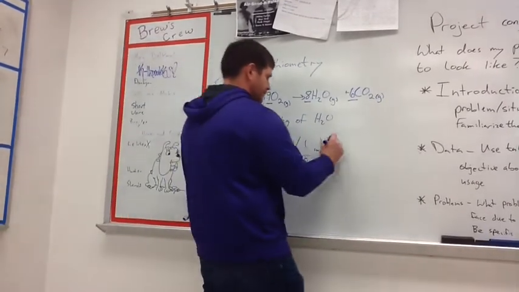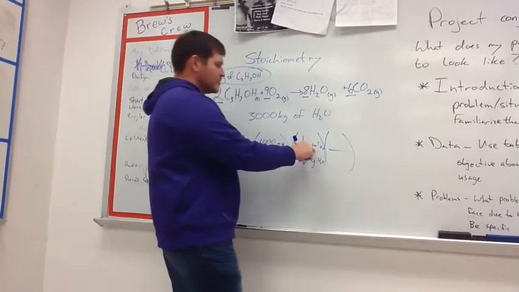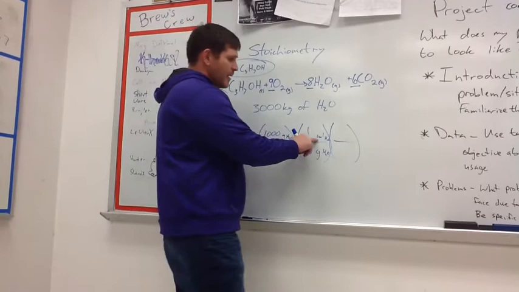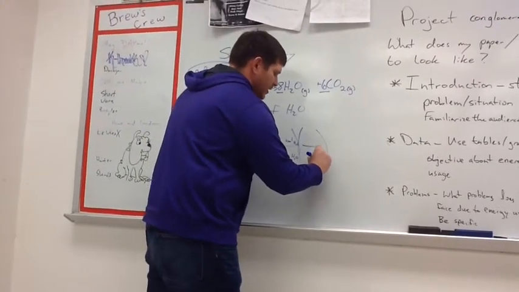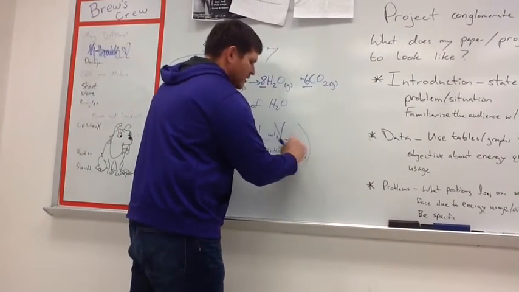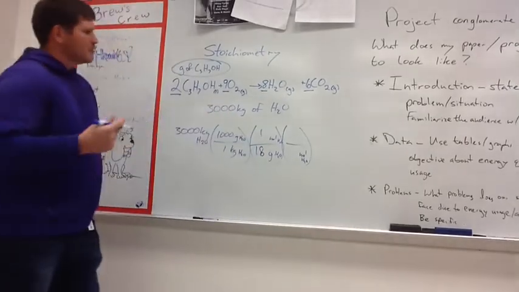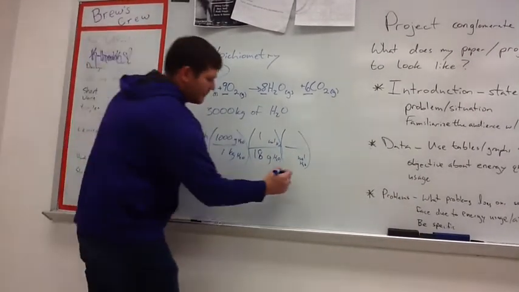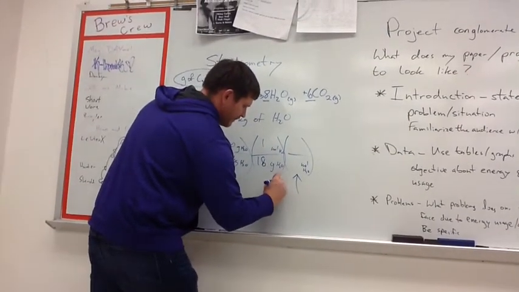Alright. I don't want moles of water though. Again, I want to get to isopropyl alcohol. So my moles of water is up here. Now let's put moles of H2O on the bottom. And I have what's called a mole ratio. Okay, this step is called a mole ratio step.